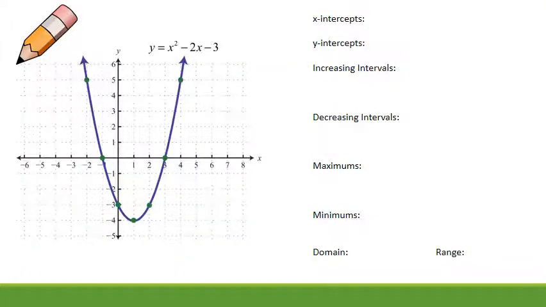For this example, I do want you to add this to your notes. First, I would start by writing the function. The function is y equals x squared minus 2x minus 3. You could play around with that function in a graphing calculator if you own one. Or you could plug it into Desmos, the online graphing calculator. That might help you visualize some of these key features a little better. So just take a moment to pause the video and jot down the questions we're going to answer and do a little sketch of that graph. And notice the points that are clearly identified.